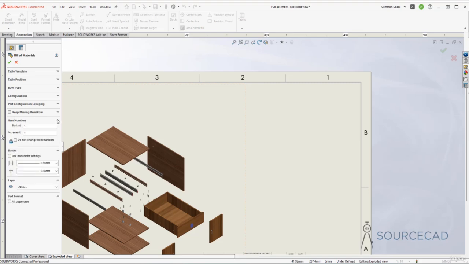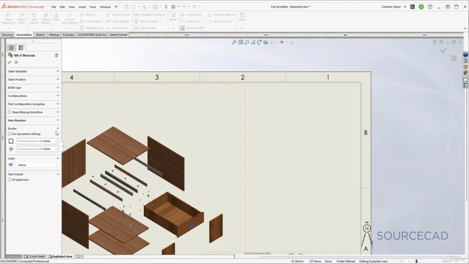Then we have item numbers. Now, how do you want to start this? Well, currently it will start at 1, and then at the increment of 1, the numbers will change. If you don't want it to start at 1, if you want it to start at maybe 2, 3, whatever number, just put it here and then add the increments. Also, you can change these numbers later, but if you want to lock it, well, select it, and now it won't let you change the item number.